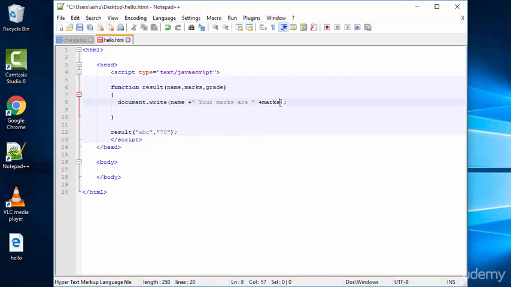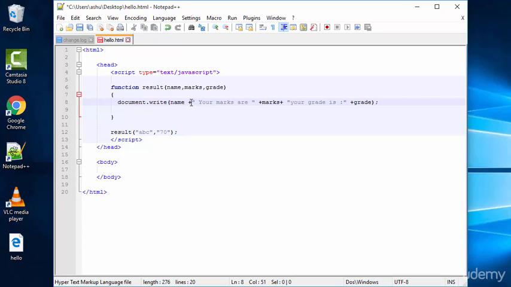and also go inside this function, and let's say you also want to display the grade. So we type "your grade is", and then we give a plus sign and print out the value of grade. So we type grade, and make sure that you include a plus after marks, because we have to include a plus if we encounter a double quote in that direction.